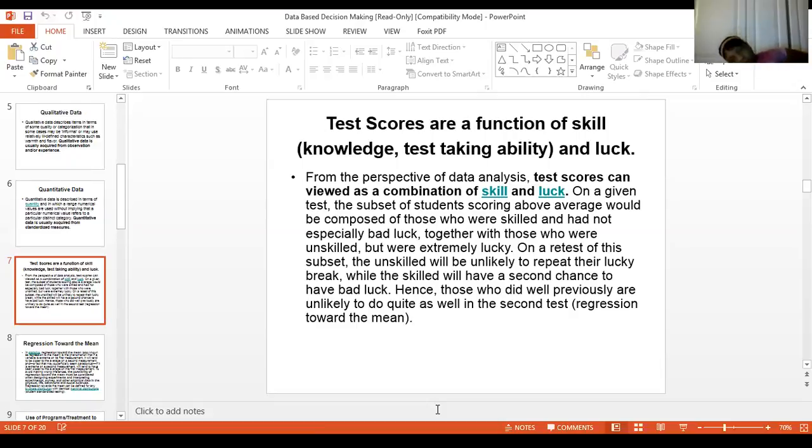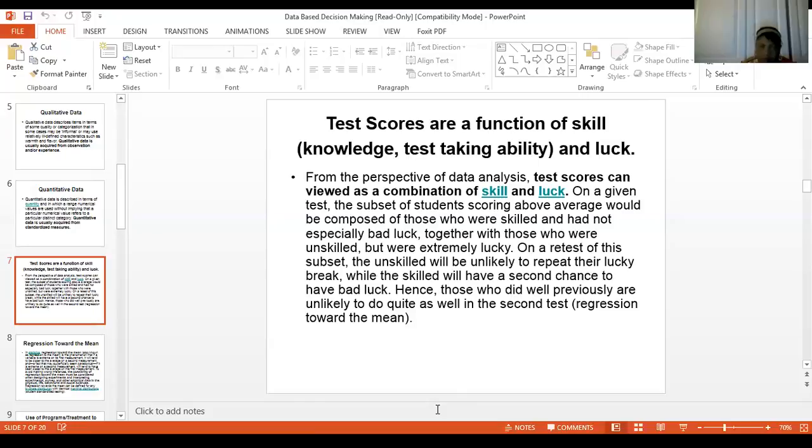One of the things that we need to understand is when we run programs in our buildings, if all the programs do is work on trying to get kids to be better test takers, their scores will initially go up a little bit, but then they'll regress to the mean. Because if you want kids to do better on math tests, just teaching them how to take the test only works for a short period of time. What works in the long term is teaching them how to do math better.